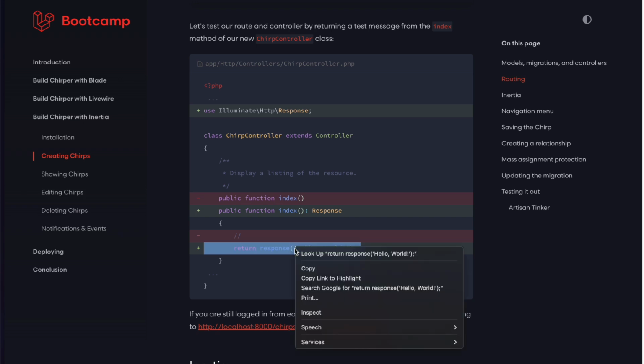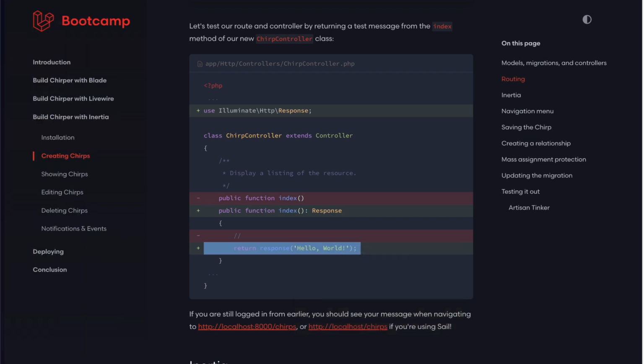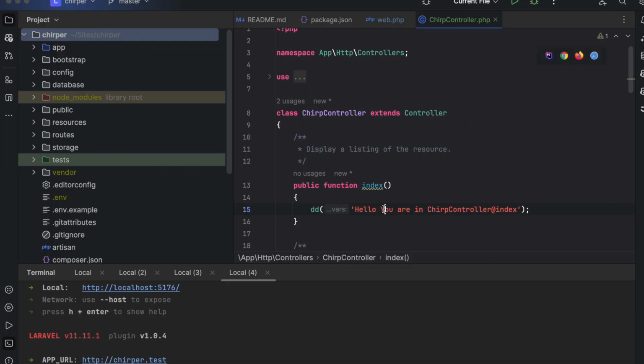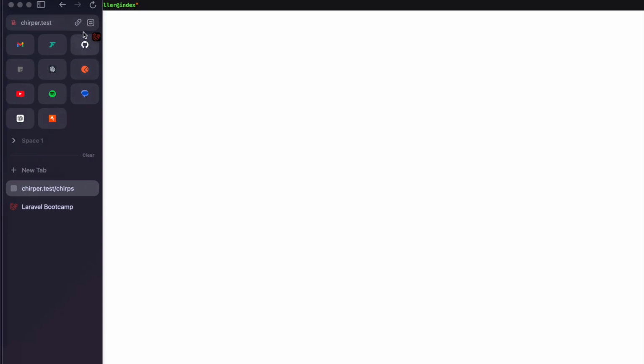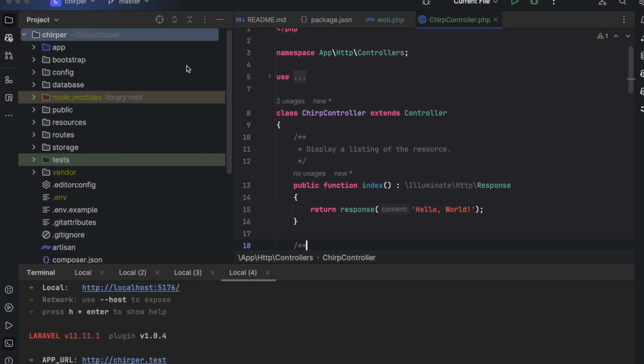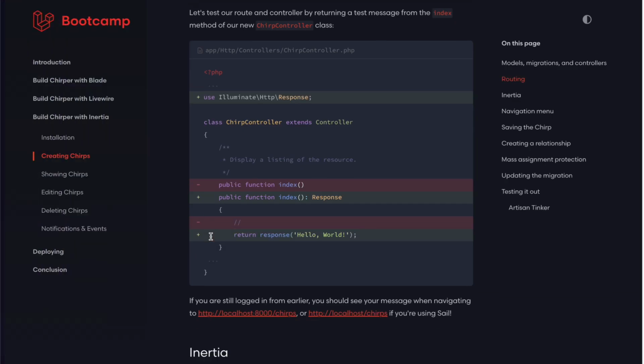So they didn't do a dump and die. They did an actual response, which is probably what you're supposed to do on a controller. So let me show that off. Now you can actually know that you're returning a response. I think if you want to show it that way, see if it gets it right. That should be fine. So he's doing a response that should return that side of things. If we go back to our chirp test, we can see that we're just getting a response and it looks like a regular web page. Wonderful.